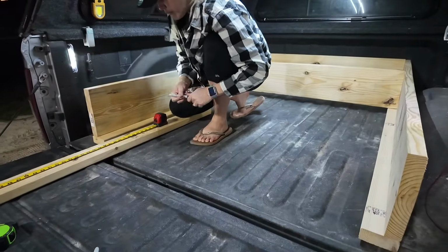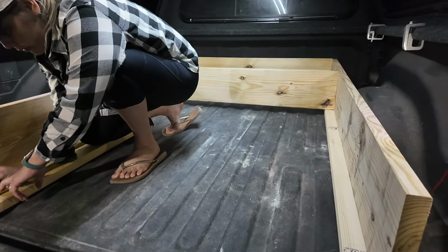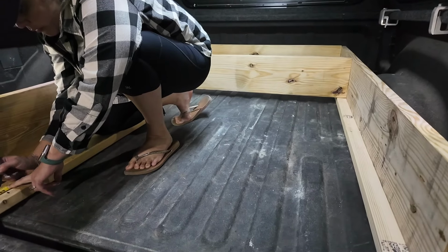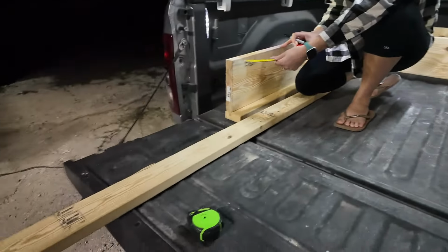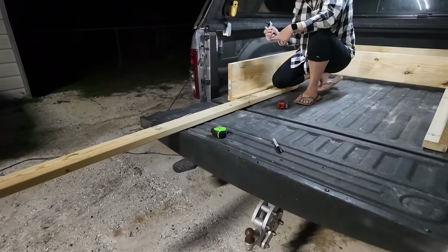So we thought about it a little bit. I think we're gonna throw some 2x4s on top of these, kind of running across to support the OSB flat board we're gonna put on top. So we're gonna cut some, the width, throw them up there, see what they look like, and go from there.